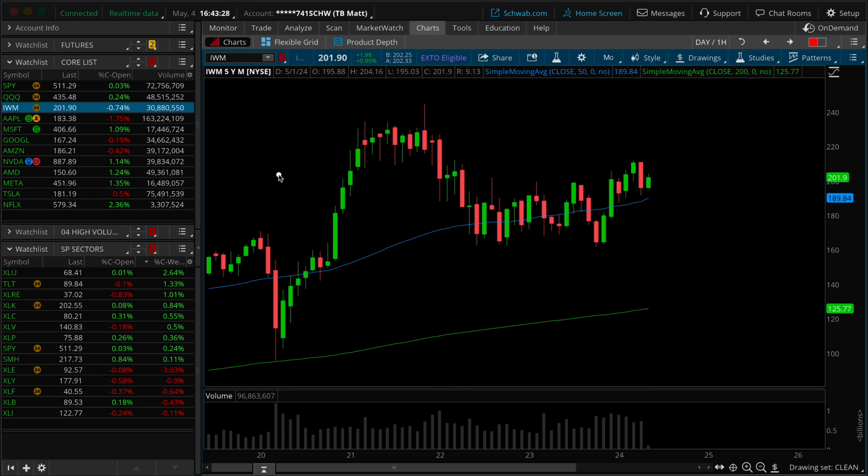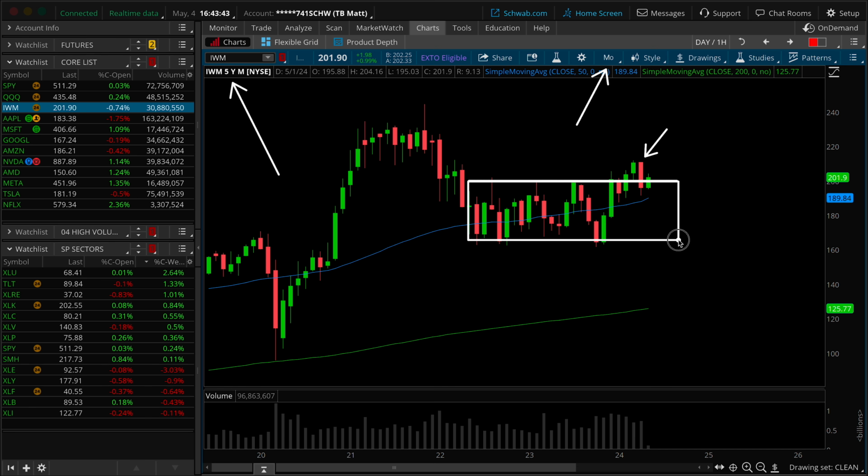Let's change gears one final time to the IWM Russell 2000 small caps on a monthly time frame chart. The bar in question, of course, is the larger red-bodied bar for April. What do we see here? At first glance, this is an oh my goodness, check out the failed monthly breakout, check out the closure back down inside of the monthly balance range. And while both of those statements are technically true, I remain, here's the kicker, optimistic.